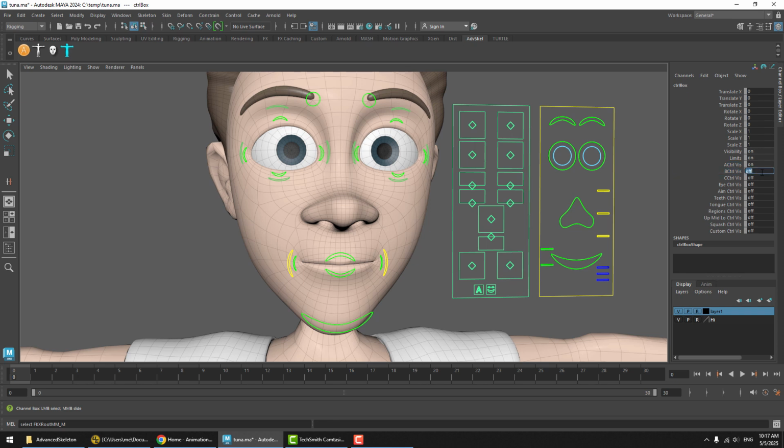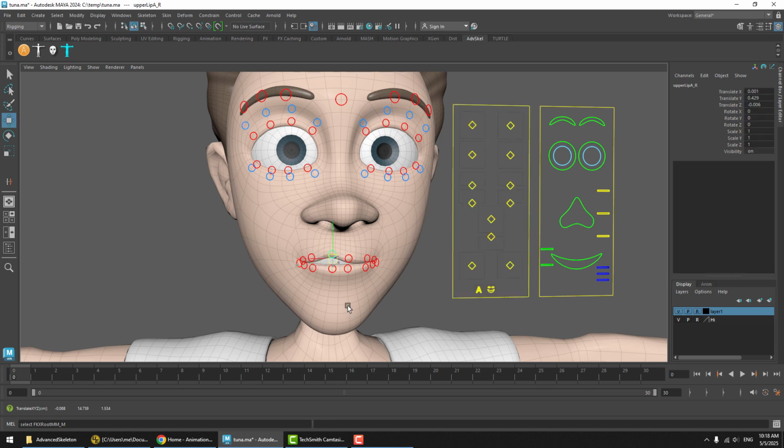Let's turn on the B controllers. And just to make things more simple and clear, we'll turn off the A controllers. Here are the B controllers, which are mostly red colored controllers. There's some exception here on the lid outer. And as we start moving these around, you can see these tend to control a much more narrow area than the A controllers.